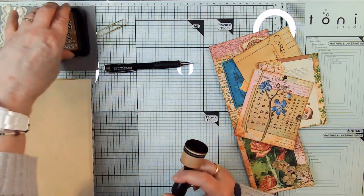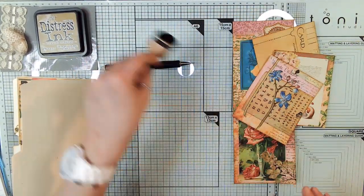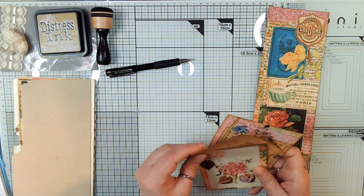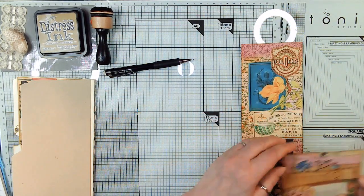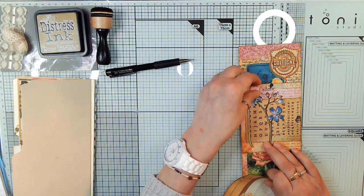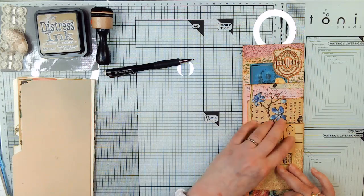I went ahead and made all three the same size because it was just easier. I went into a little inking coma there for a moment. Sorry about that. So we're going to do them like this, but we need to figure out how far apart. So we want the top one, let's make it so we can see that.